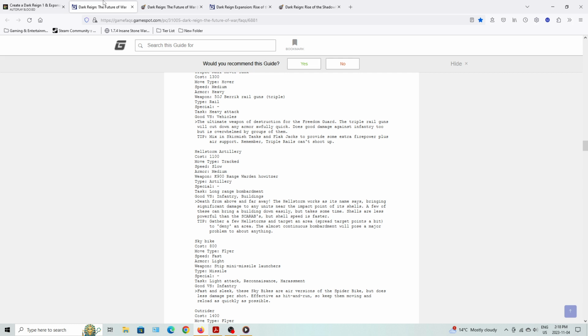So you launch a Hellstorm Artillery at a building, and the building's gonna take a lot of damage from that initial shell. And the Scarab's not really gonna do anything with damage over time against the building, so why bother worrying about that? But if you fire against infantry and stuff like that, there's a good chance that Hellstorm is gonna immediately hit. Hellstorm Barrage is gonna instantly hit the unit and do a whole lot of damage because it's killing them.